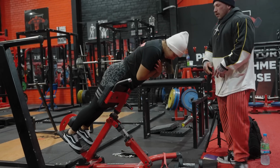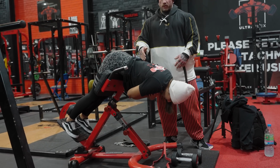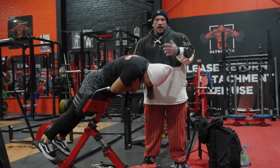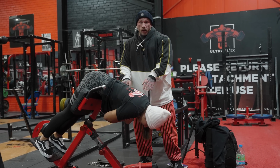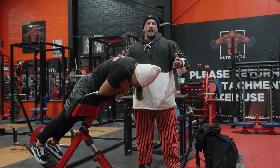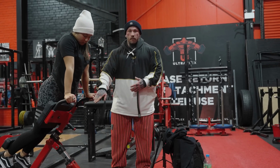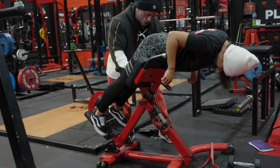What we want the most out of this movement is, Jem needs massive glutes for stage. So as she comes up, we need to add tension exactly here at the top. Now, dumbbells aren't going to do that. However, a band, where the tension drops off at this point and then comes on heavy here, will give us exactly that. So if you want to improve the resistance profile of this machine to target glutes more, that's exactly what you can do. But I want you to externally rotate your leg as well.